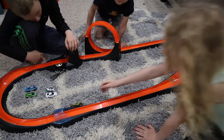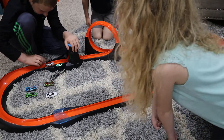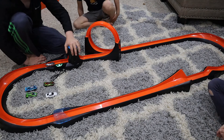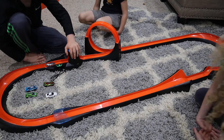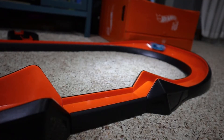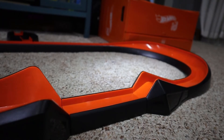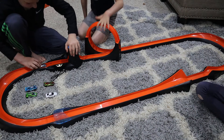Kids generally have a lot of fun with this. You kind of have to monitor to make sure the speed — they don't use the boost too much and over-boost the cars, sending them flying into a wall or something like that. So you want to make sure you're playing in an open area that has enough space that everybody can have fun.